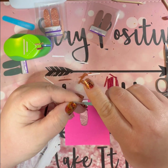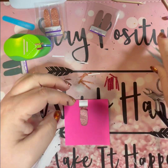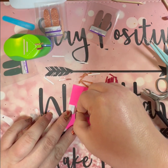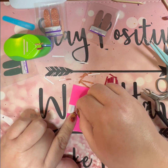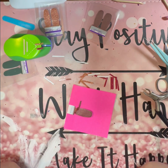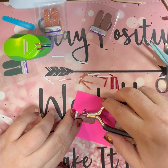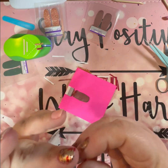I don't know that I've used At the Plaza before, so I'm not sure if this is sheer or not, honestly. But it shouldn't matter because we're putting it down on the same strip. So now with this one, what we're going to do is put it down so that it runs at the same angle as Crayontastic. So this should run right along next to it. You can't see it at all. Oh my goodness. Let's keep trying. Hold on. Let's see once I put another strip of Crayontastic down how it looks.